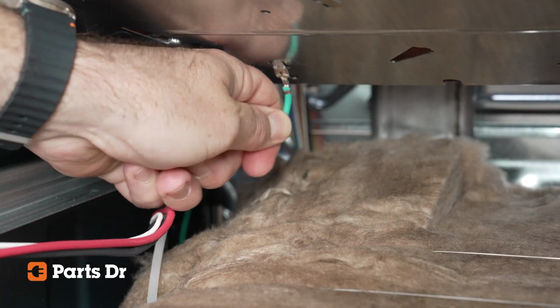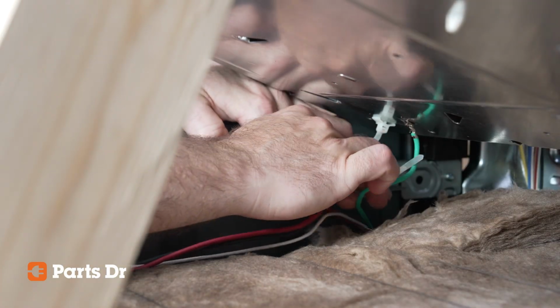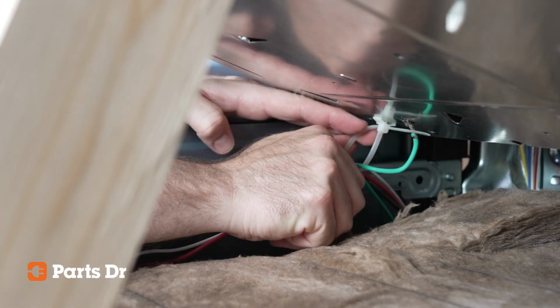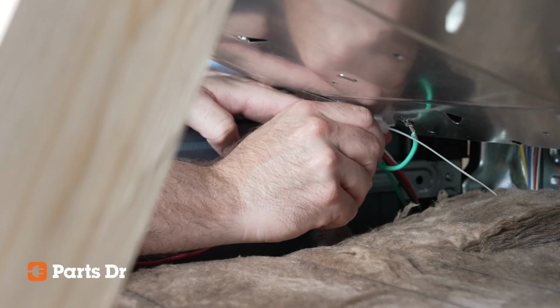Reconnect the green ground wire at the rear of the burner box. Loop the wiring harness through the new cable ties starting at the rear of the burner box. Pull the slack from the wires and tighten the new cable tie and cut the excess off. These do not need to be extremely tight.